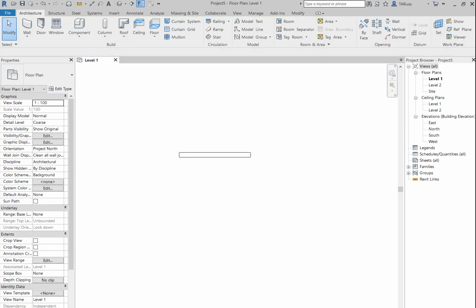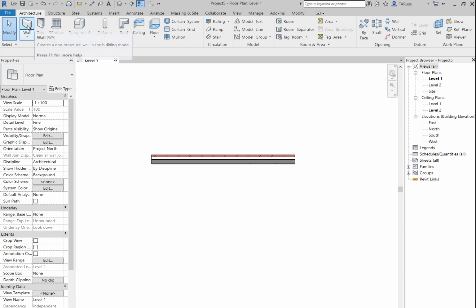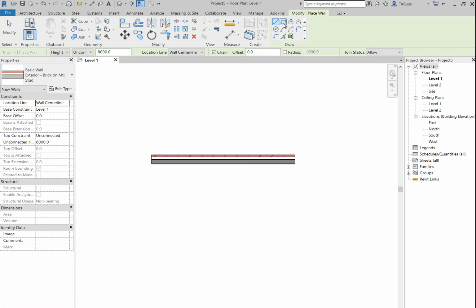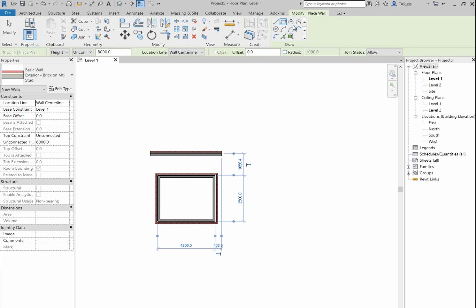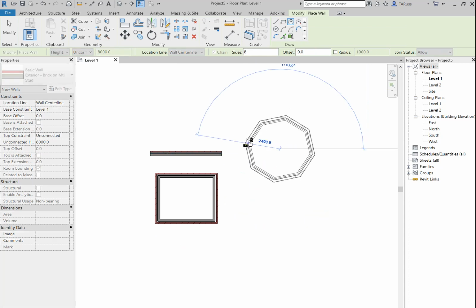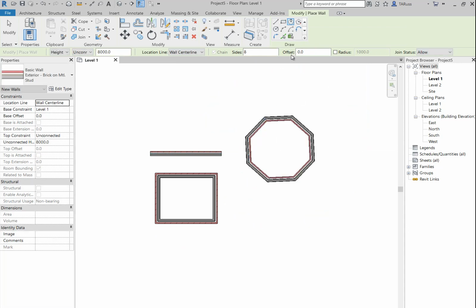Just so I can see a little more information here, I'm going to switch to the detail level fine. And then the visual style is going to be shaded. So in addition to that, rather than just using the regular line tool, you can activate the wall tool again and create a set of walls with the rectangle tool. You can use a set number of sides for a polygon. If you want to, for example, live in a stop sign, there you go. You can do a turret or a grain silo. I won't judge. Live where you like.